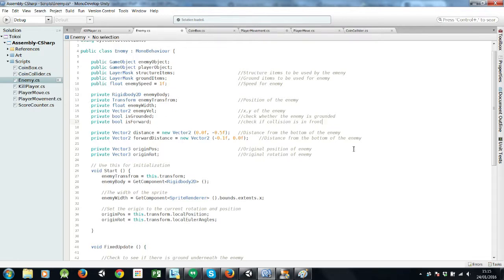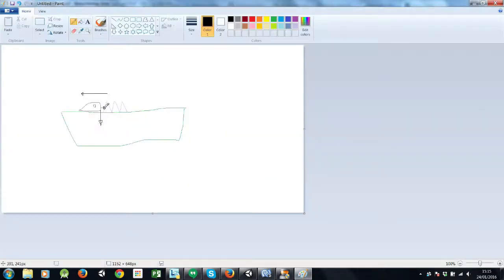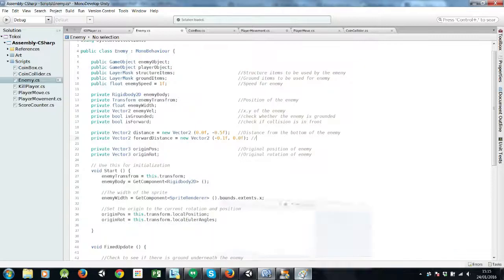So it's there. And this next part, I've already put a comment against it, so I'm going to rewrite that comment: is a distance. So you want a forward distance. This is the distance, as we had here, from our enemy. So it's this distance here. We had the distance downwards, so it's a distance from our enemy going forwards from its edge. So this is the distance from the front of the enemy.